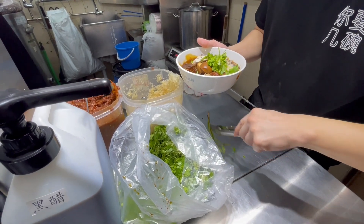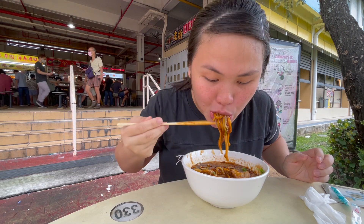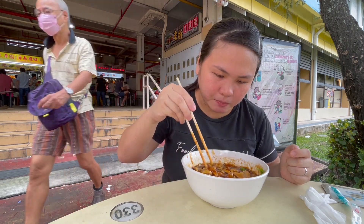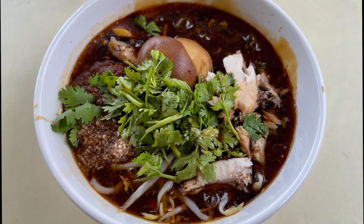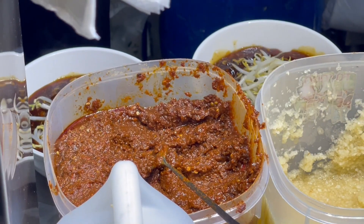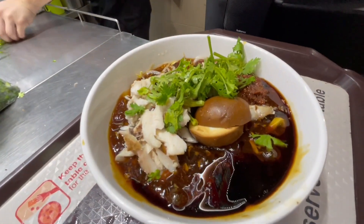Plus, there's crunch from the bean sprouts. Amazing. Let's get some egg. There are some pork belly pieces. The fish meat — I've never had fish in lomi before. Because normally the lomi that we have in the Philippines is bright in color with countless toppings. This one is totally different. Singapore lomi, 10 out of 10. And by the way, the chili is just nice — it's not too spicy, just enough to give you that nice heat to keep you going. A little bit of pepper in there. Wow. Amazing.